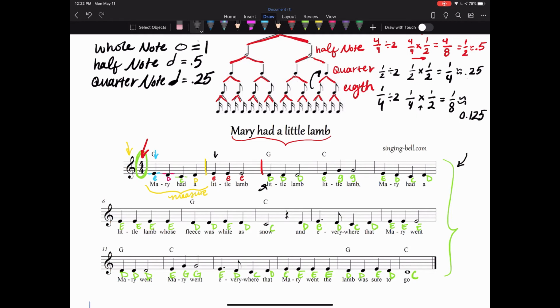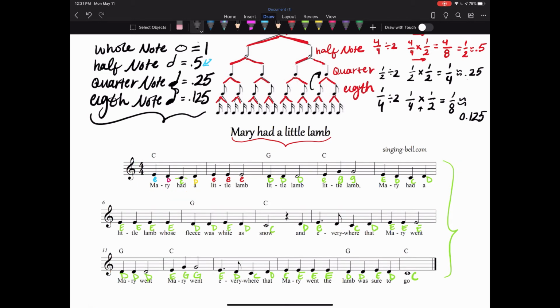So let's go update our table over here. And an eighth note has that cute little tail, so it's like this note right here. Now these are the values that you're going to be plugging into the computer.